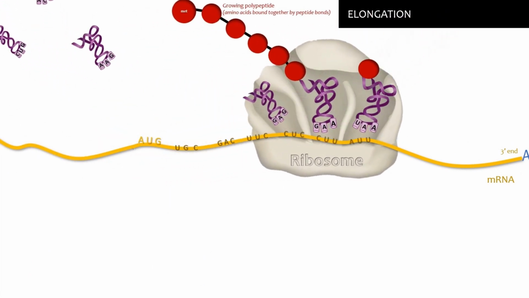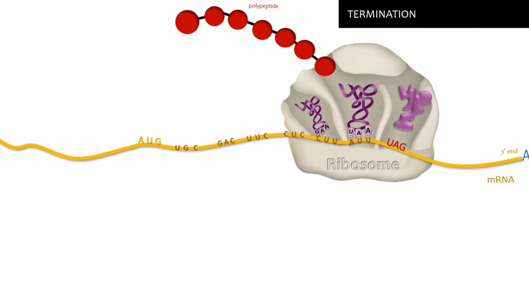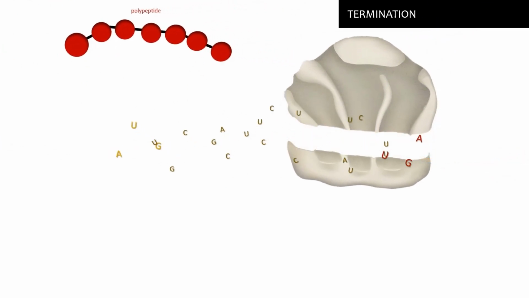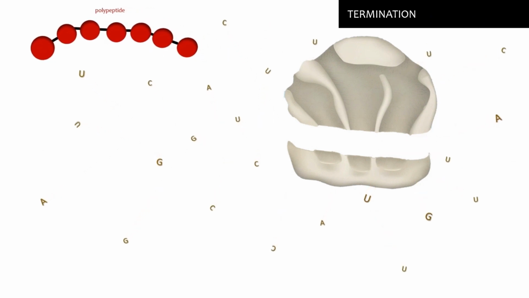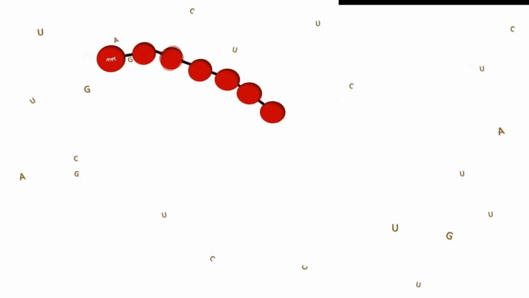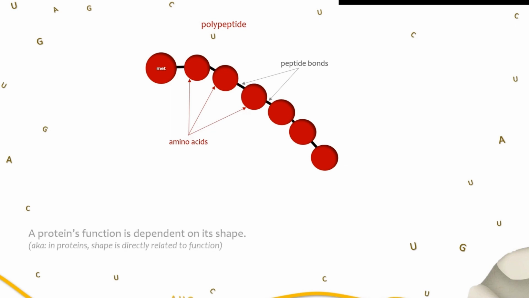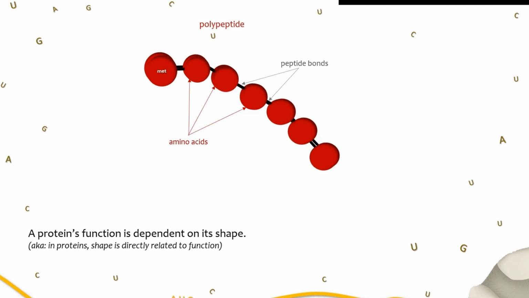After many ribosomes have completed translation, the mRNA is degraded so the nucleotides can be reused in another transcription reaction. So now we have our polypeptide. This means that our forming protein now has all of its amino acids, but its journey is not over yet. Recall back to Unit 0 material. The shape of a protein is very, very important to its function.